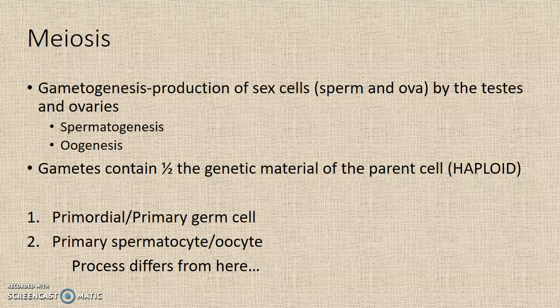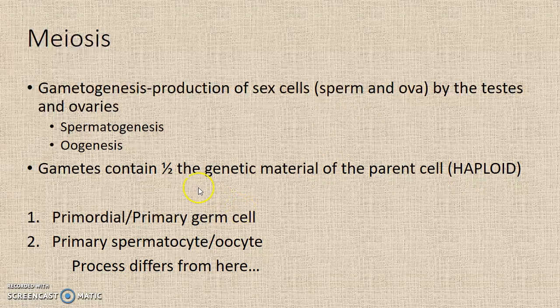Sometimes it's called spermatogenesis, which is obviously the making of new sperm, or oogenesis, which is the making of new eggs or ova, okay? And what that second bullet point means is that the gametes, or the product of meiosis, or the end result, contains half the genetic material of the parent cell, okay? And that's called haploid, okay? And that's because obviously when you have a sperm and an egg that come together, it has the full genetic material, which begins that new baby organism, whatever, okay?